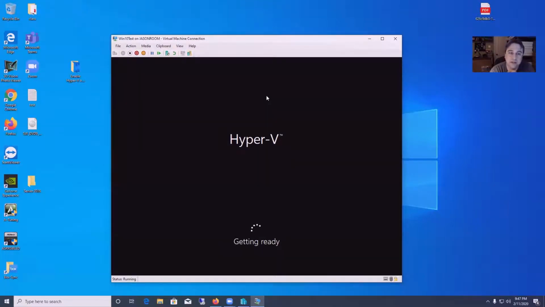It loses that session. And this just takes a second for this first boot. It normally won't be quite this long. It's just the very first time that it's getting this operating system ready. It takes a little longer than normal.